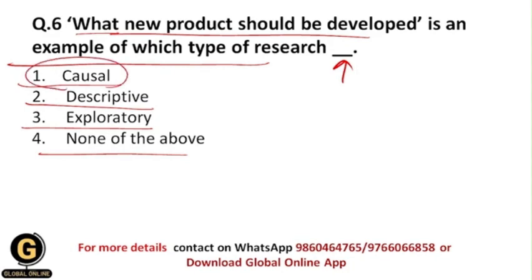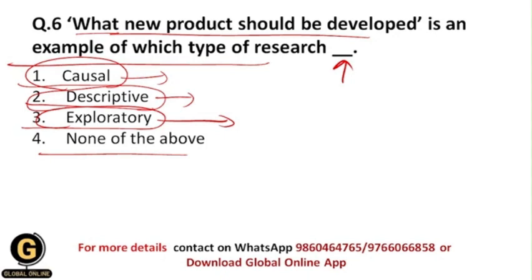So causal research type is the research type in which I am going to establish the causal relationship between the two variables, such as independent variable and dependent variable, or you can say cause and effect variable. Okay. Within the descriptive research study, I am going to describe the characteristics whatever there are, and in the exploratory research type, I am going to explore the things. It means that I have a basic idea about the research, or you can say I don't have that much information about the research study, and that's why I'm going to explore the things.